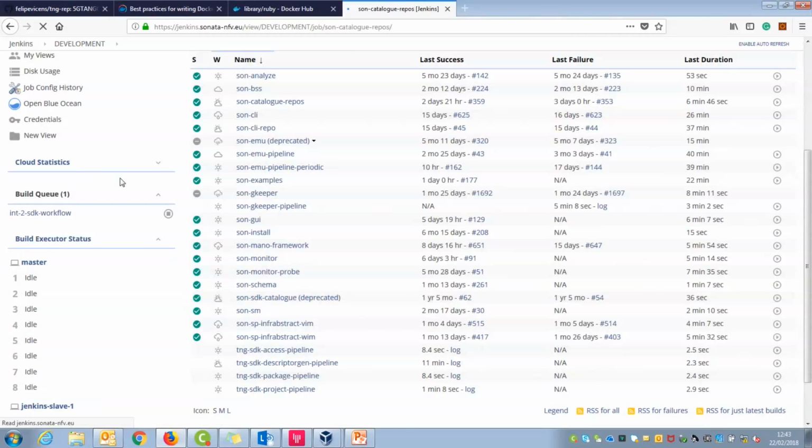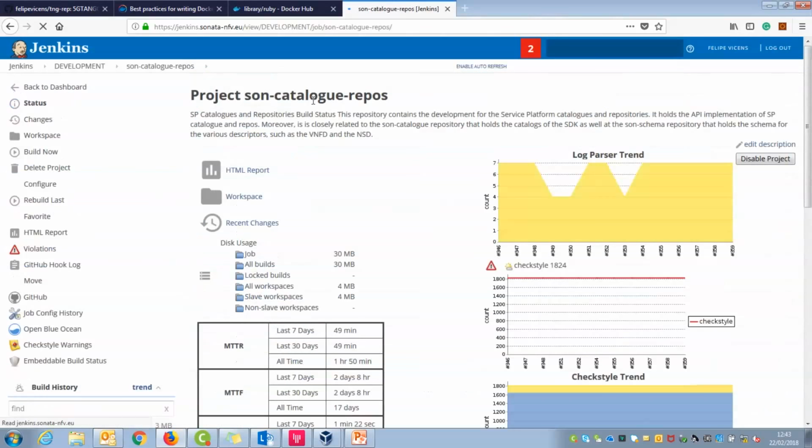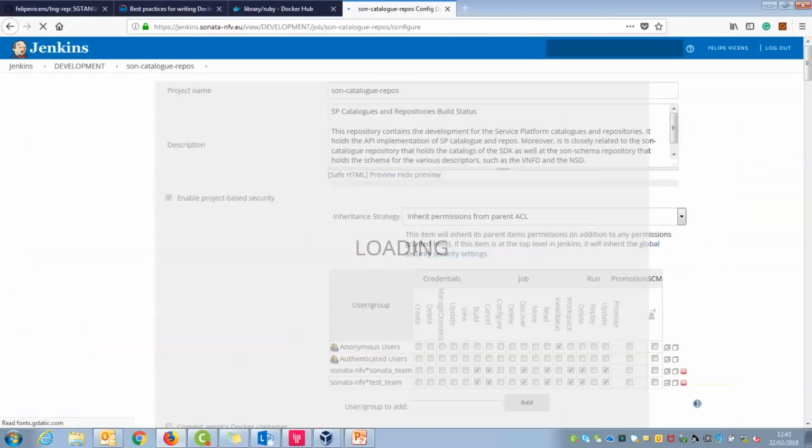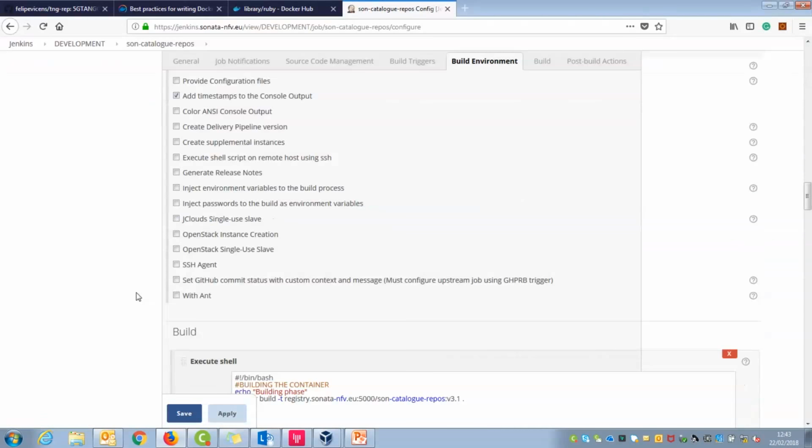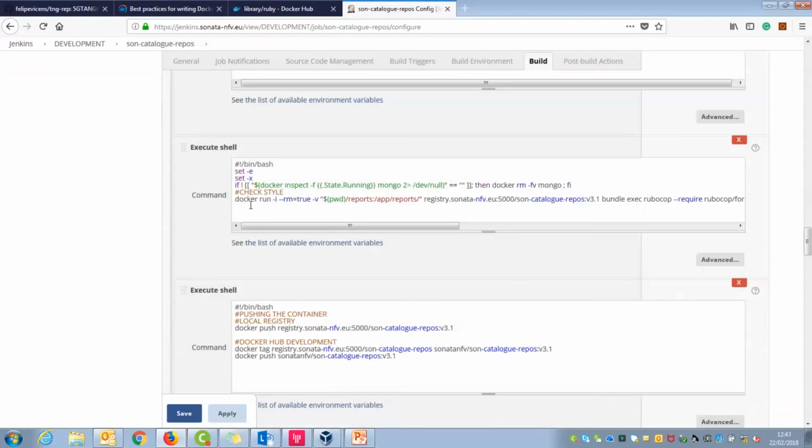So this is the old way to generate the pipeline, right? We are now moving to a Jenkinsfile that generates this configuration automatically from your repository. So okay, check style is more or less like this.